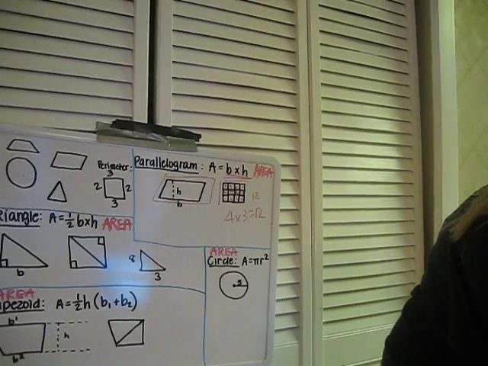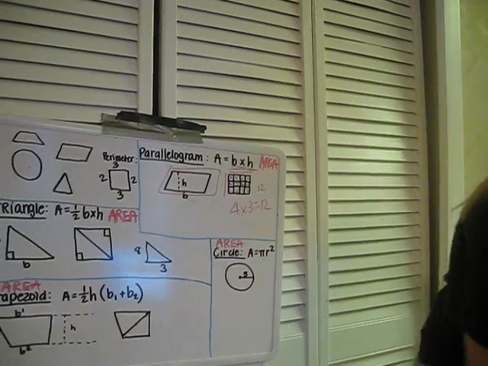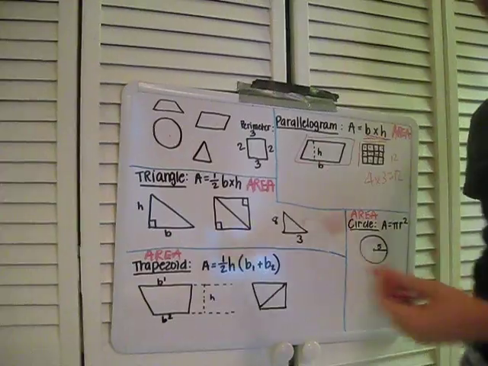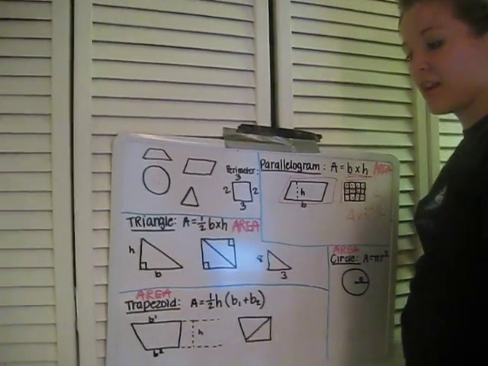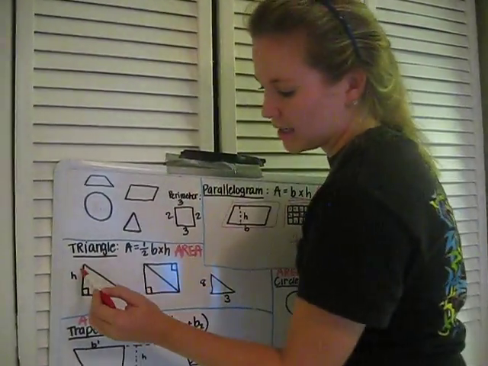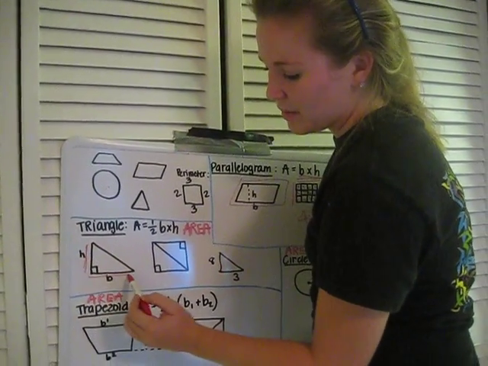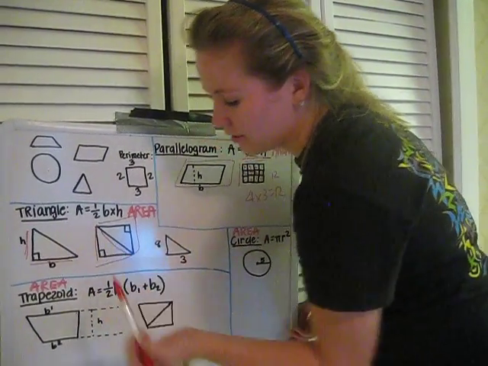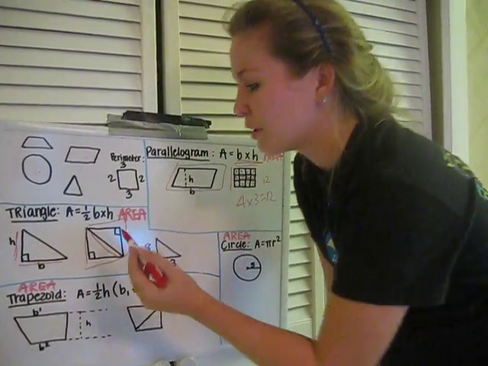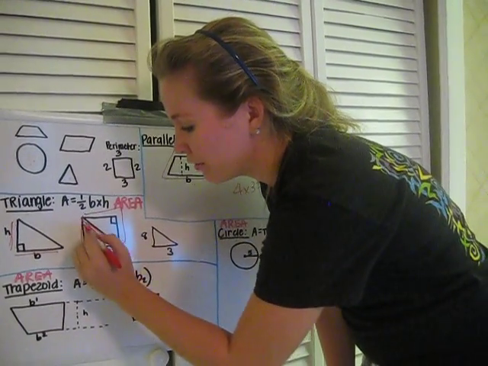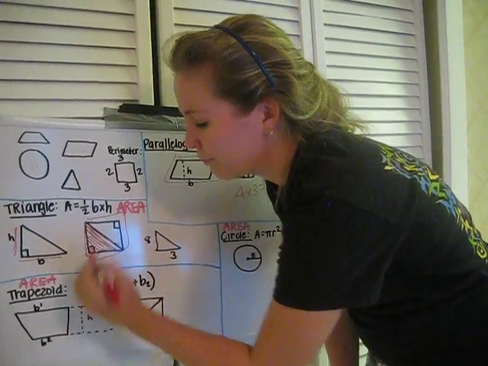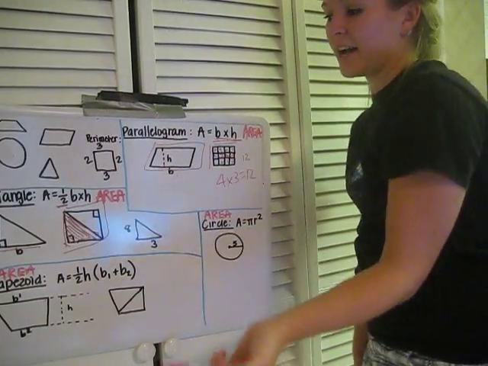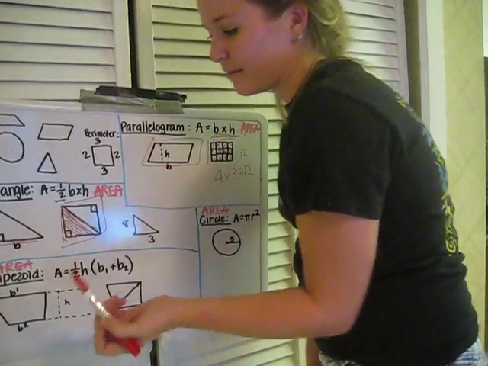Now, let's move on to triangles. For a triangle, we do the area as half base times height. And the reason we do this is we see here's the height, here's the base. Now in a parallelogram, we have two triangles together. Okay. So we would do half of that to get a triangle. Half of the parallelogram is a triangle. Okay. So that's where the half comes from. And if a parallelogram is base times height, then it's going to be half base times height.